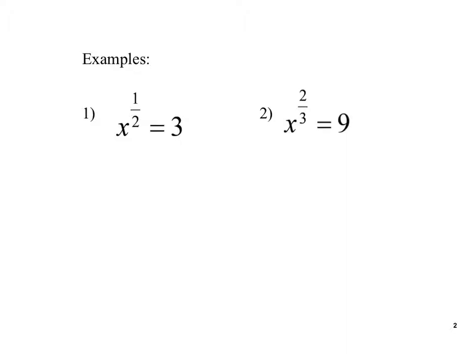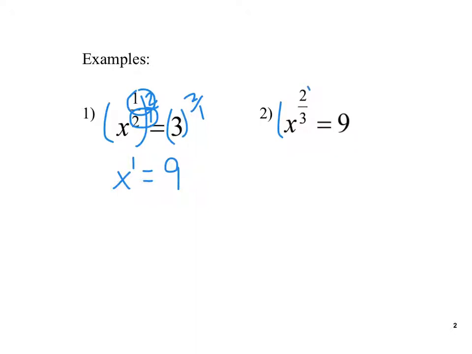So now when we do this, allow me to show you, instead of changing it to a radical, what we can do is just flip this exponent. And when I flip the exponent and raise this side to 2 over 1 and raise this side to 2 over 1, what happens is I get 2 over 2, which is x to the first power, which is what we're looking for. And then this is just 3 squared, which is 9. So it's basically the same as the second one on that beginning warm-up activity.